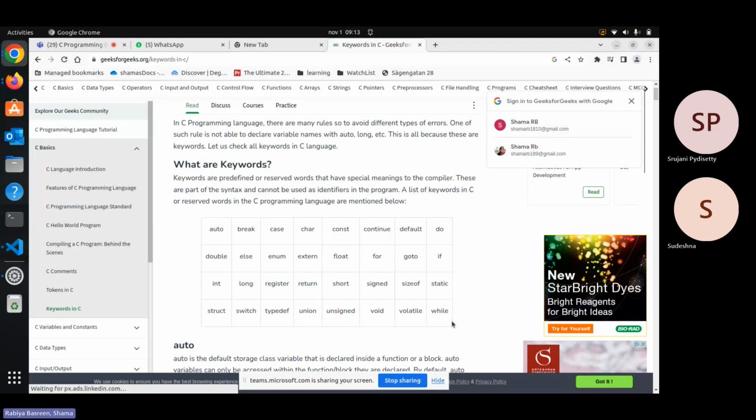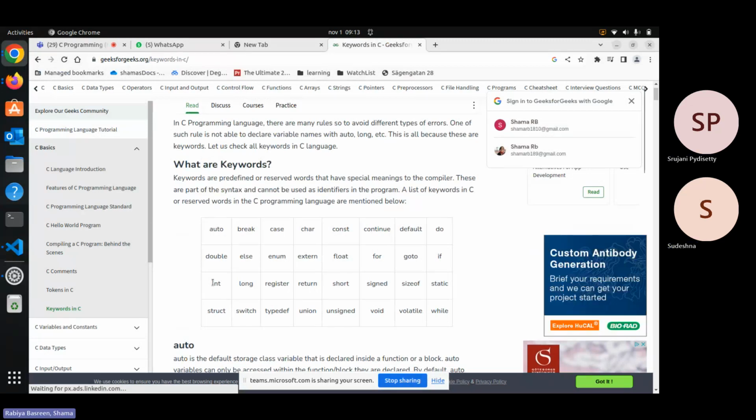These are reserved things. When you say auto, auto has a specific meaning. When you say break, break has a specific meaning. Case, char, const and so on. What did we use? Int. Till here, is it clear?